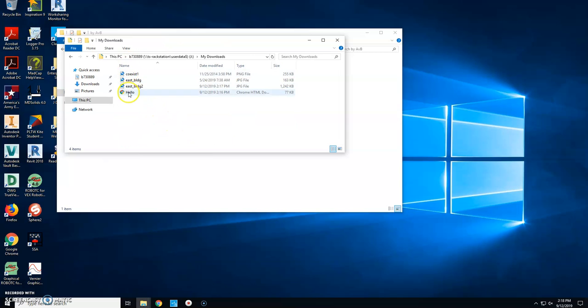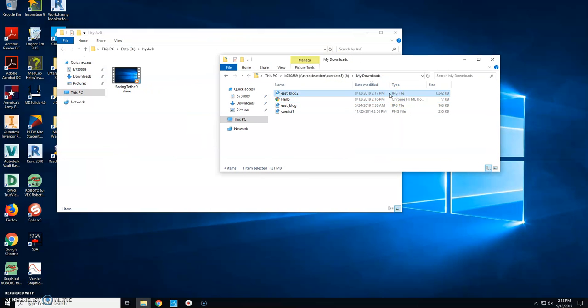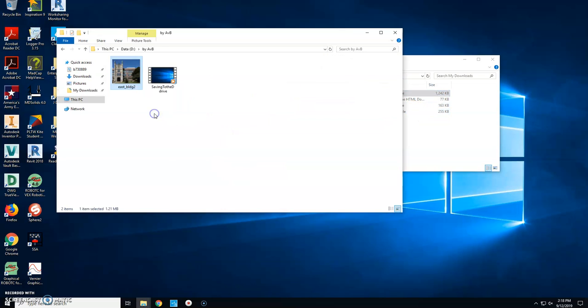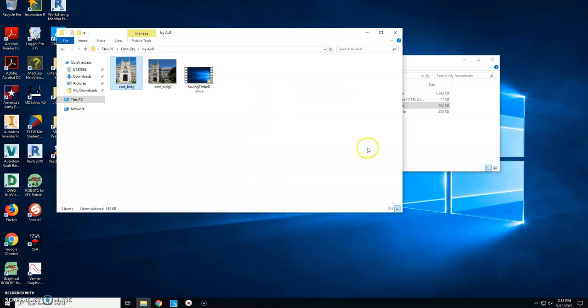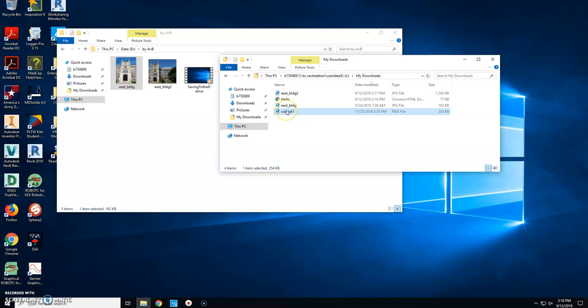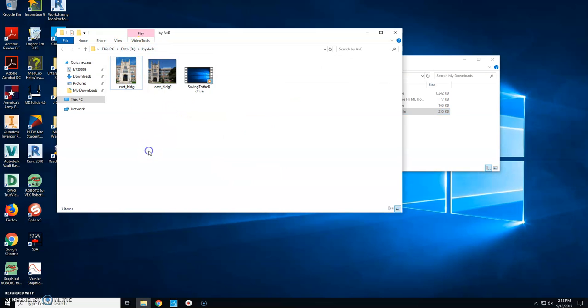Okay, so these are all the things that I downloaded, and it's all by the date. So I can even click Date Modified, and the most recent stuff will be at the top. Now this is not a picture, it's like an HTML document, so I'm going to have to get a new hello file. But anything that says JPEG or PNG file, that'll work. So I can just drag it right from my J drive folder into my D drive folder. That's one way, is to just flat out drag it over and then let go. The other option is that I can select it and hit Control-C to copy, and then click in my D drive folder and hit Control-V to paste.